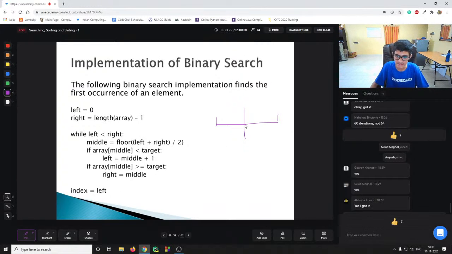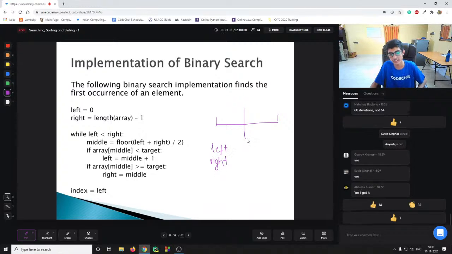If we set left equal to middle, initially left and right are equal to 0 and n minus 1. These are the endpoints of the array. L is the beginning of the array and R is the ending of the array.